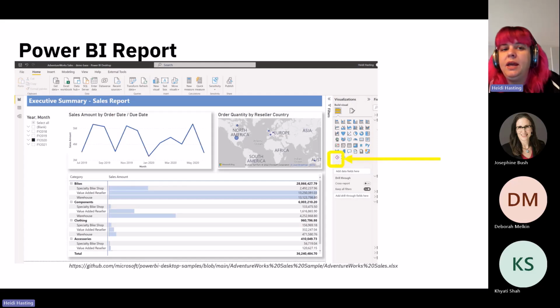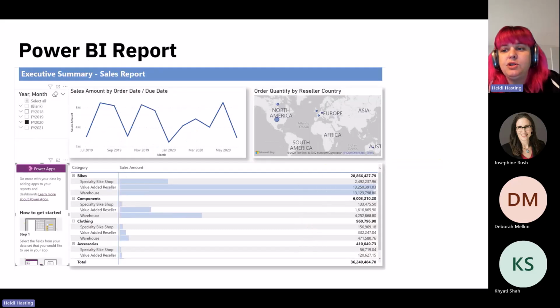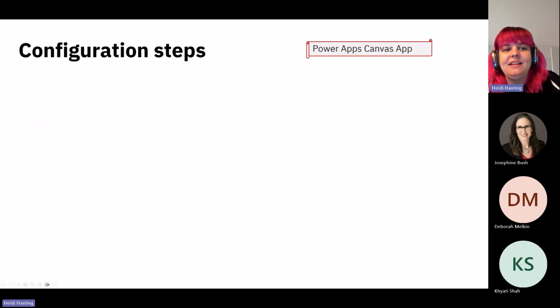So we've got our report here. Then you'll see in the little visualization pane, we've got the option to add a Power Apps visual. So we drop that on the canvas, and now we can go ahead and edit that, and that will actually create a Power App. So within the editing experience, you're going to hit the little dot, dot, dot, as a lot of people say in the community, everything you ever want is behind the three dots. We're going to hit the dot, dot, dot, and we're going to edit. And that's going to take us through to the Power Apps IDE.